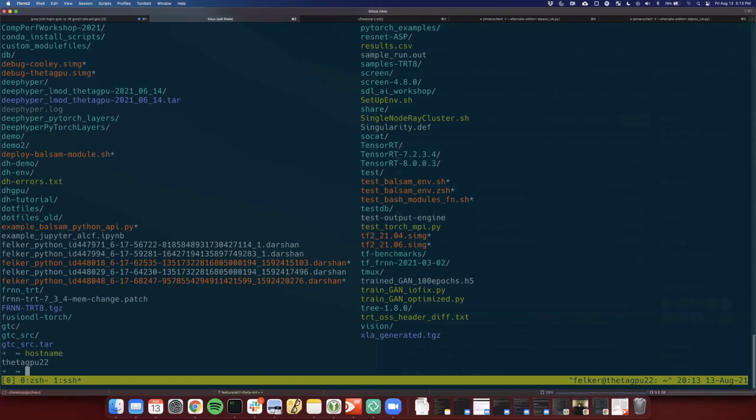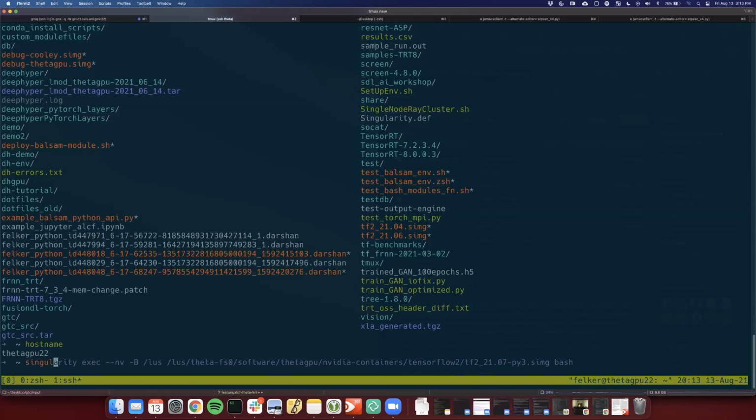So now that I'm on the GPU, I want to get a common environment with TensorFlow and all the other things we'll need for this tutorial. Unlike the last tutorial, I'll use a singularity container. Got this nice long command already saved in my history, which basically launches a container from this image that everyone should have access to in the shared directory, released by NVIDIA in July, so last month, with a very recent version of TensorFlow.